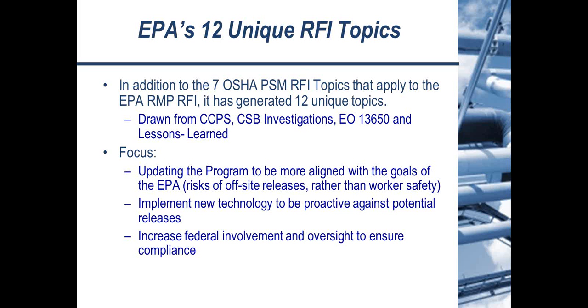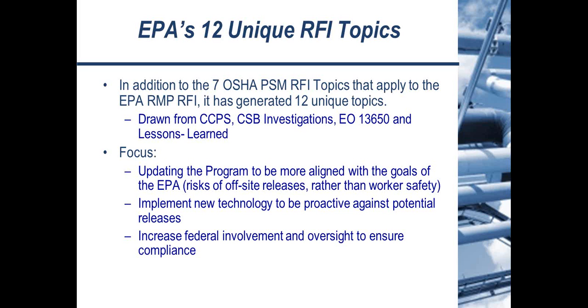So the first topic is safer technology and alternatives analysis. They're basing this in the general duty clause, which currently says trying to substitute less hazardous substances for extremely hazardous substances or minimizing inventories. They've gone ahead and said, essentially, you can also make the process more safe rather than just looking at the chemicals by making some simple or more complex changes to the actual process. And this was petitioned in July of 2012 by both groups and individuals to implement inherently safer technology assessments. The CCPS and New Jersey with the TCPA have already gone ahead and made guidance and a checklist for IST analysis.